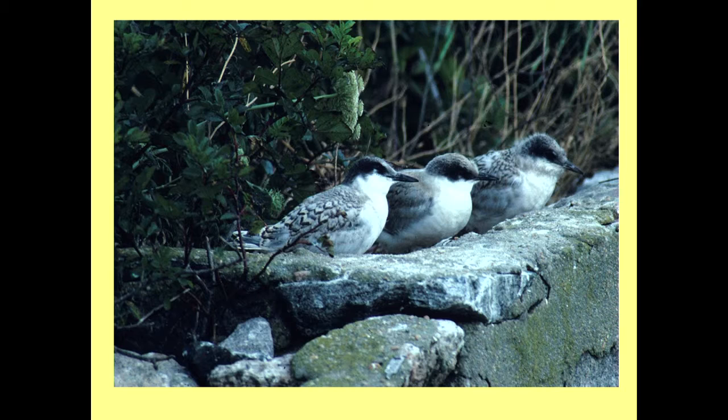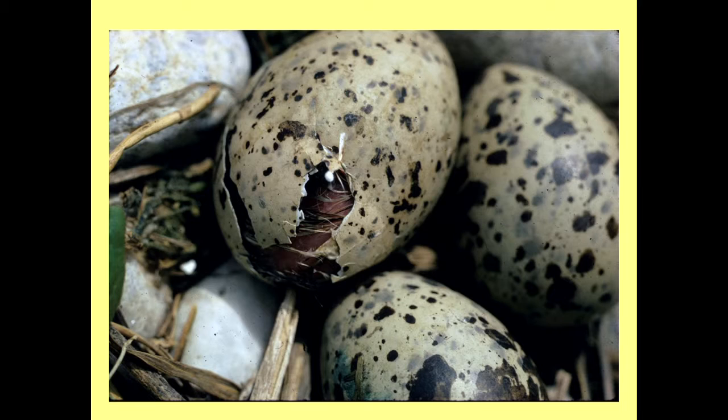But anyway, when the third one hatched, he came into the nest. I happened to be on the watch that day. He came in with a fish and he called, and a little head stuck out from the side of the adult, and he made a 90-degree turn and fed that chick, because the other two were so stuffed they were in the bushes and not coming out at all. Most eggs hatch normally. Here is the picture of a common egg hatching, and you see that little calcareous white knob at the end of the bill, which helps the chick break through the shell.